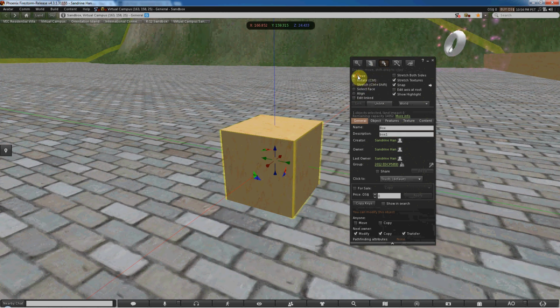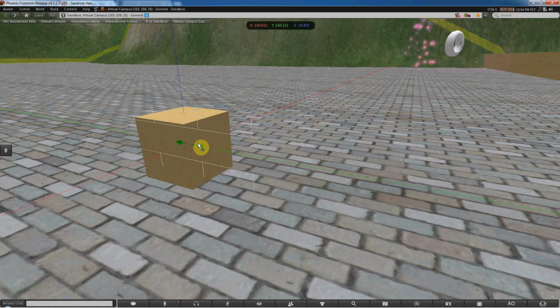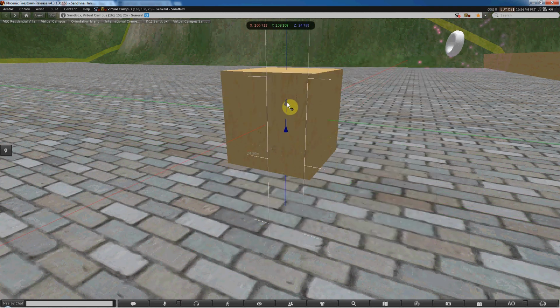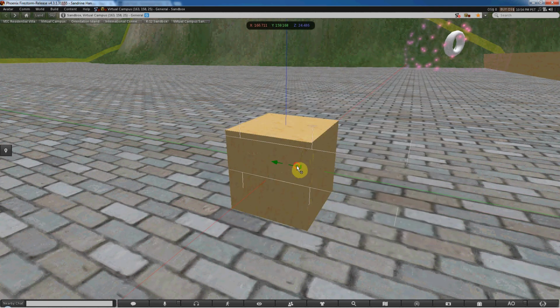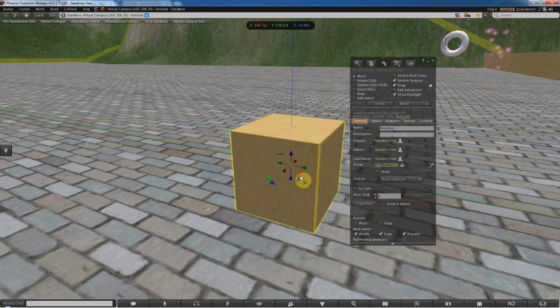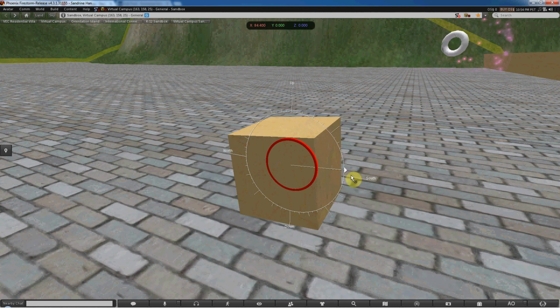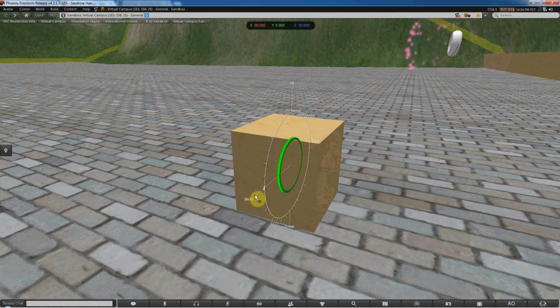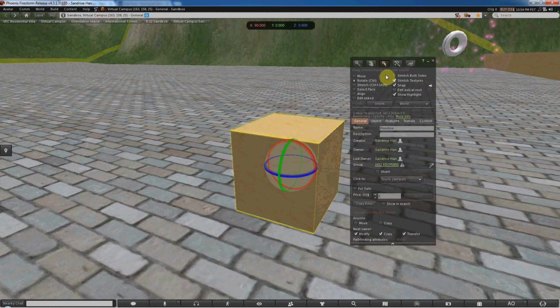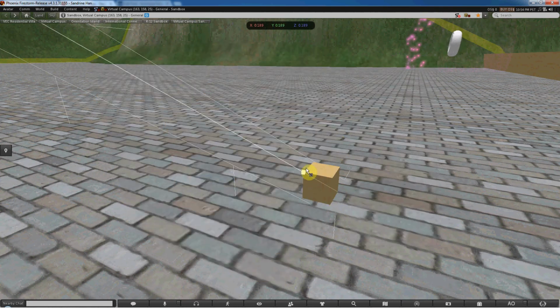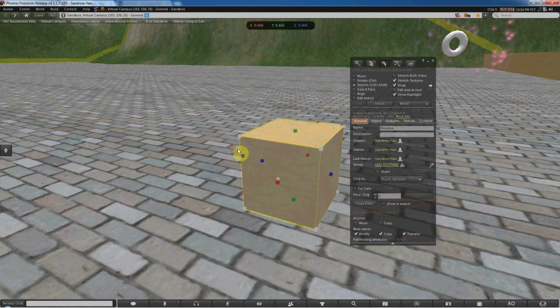Why not I just click move and then use the X, Y, Z axes and I can move the object anywhere I want. And in the rotate, I just select rotate and then turn it on any axis I would like. Then the stretch, I will just click there and I can make this bigger or smaller.